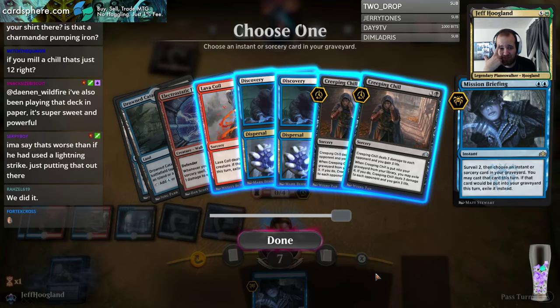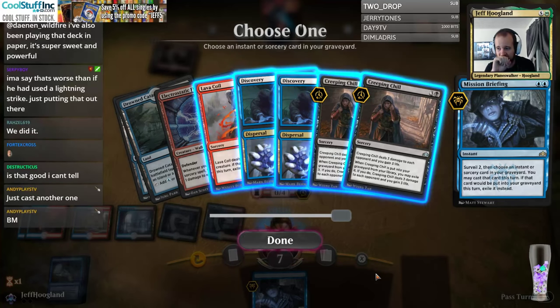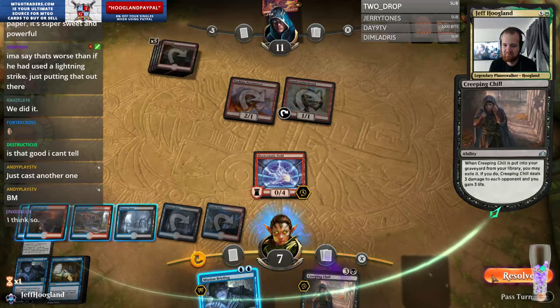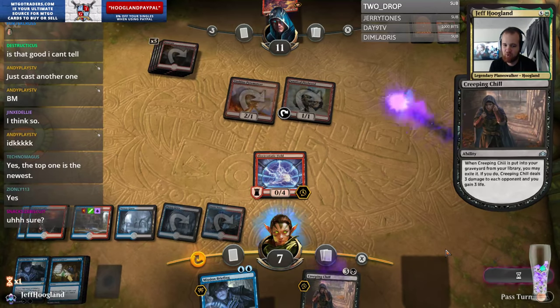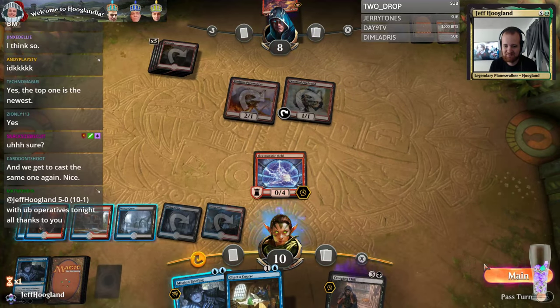This better be in the right order, chat. Is the one on top the newest one? The one on top's the newest one, right? Woo! All right, didn't get God. God bless.